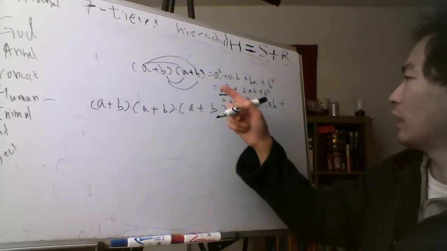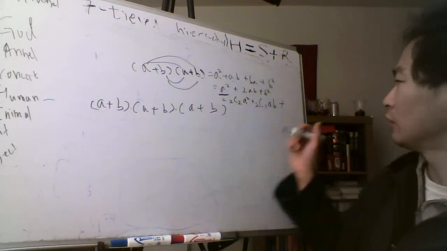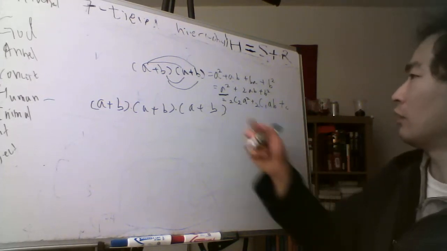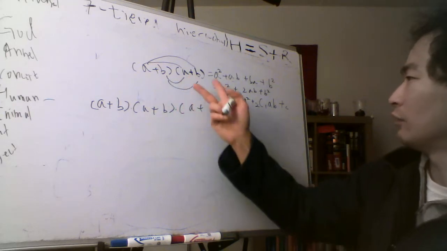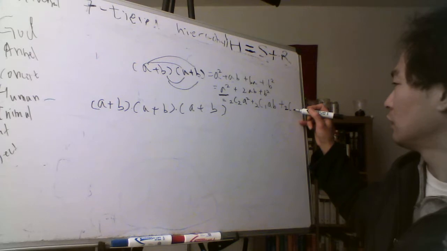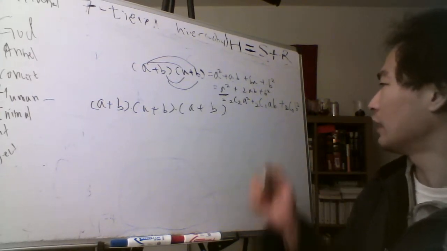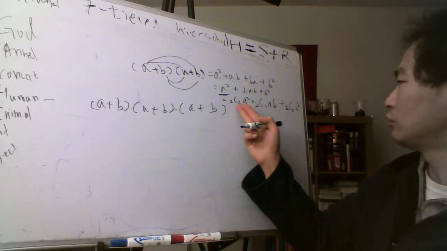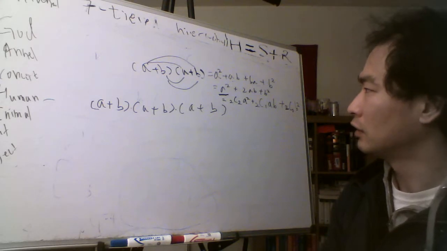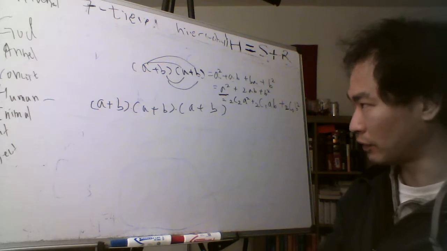Now, how many ways are there to pick two b's out of two b's? One, right? Or we are picking 0 a's when we pick two b's. 2C0 b squared. They're symmetric, so 2C2 and 2C0 are the same. All right, so that's the intuition. It's a combination.